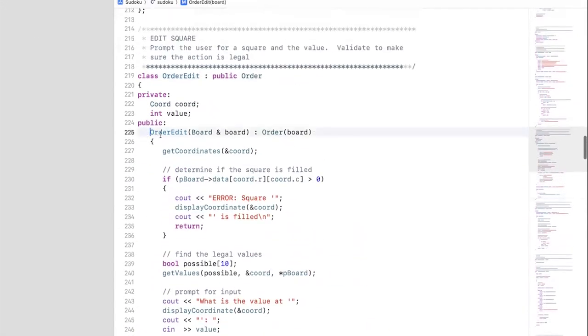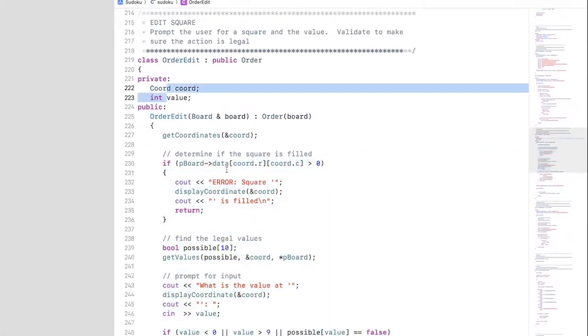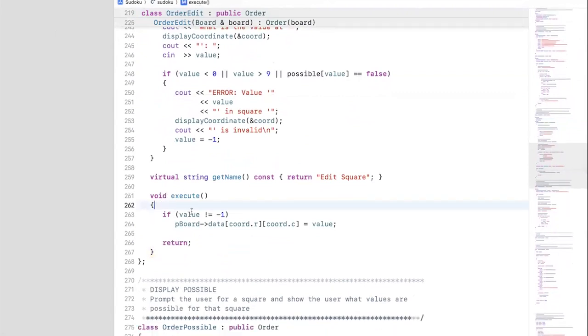Okay, what does this mean? That when I create the order, I'm going to completely fill it out with my extra attributes. And when I execute it, I will only execute something if the value is not -1. That's super important. So now when I say get name, I'm going to show the actual coordinate and the actual value that is going to be changed.